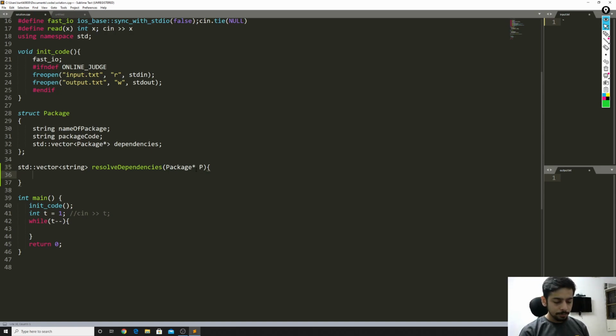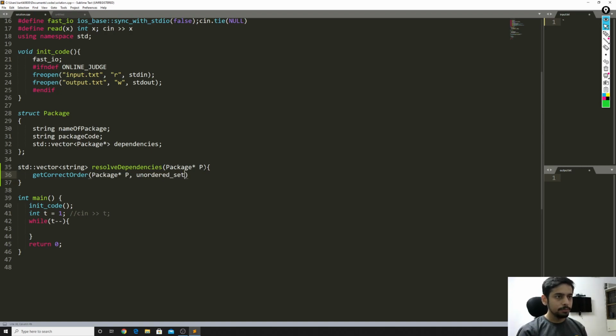How do you do that? So here is how you can do that. Let me just delegate my task for now. I'll build a function named get correct build order. I'll pass in this package, of course. And for the tick mark thing, which I said, okay, hey, I'll just mark it with a tick. This package is done. This package is done. How do I do that? I'll just keep an unordered set of packages and I'll say, okay, done or not. So maybe something like this.